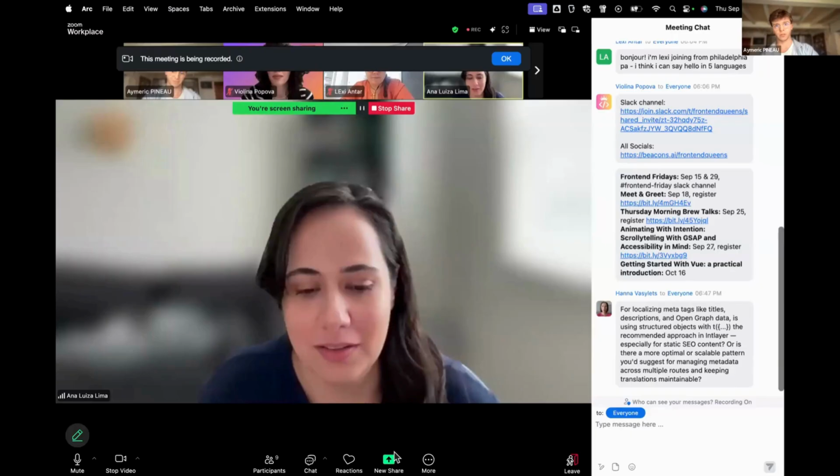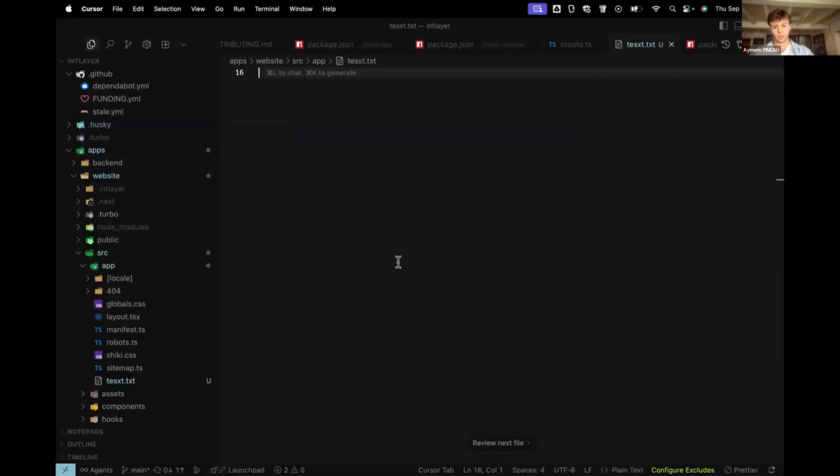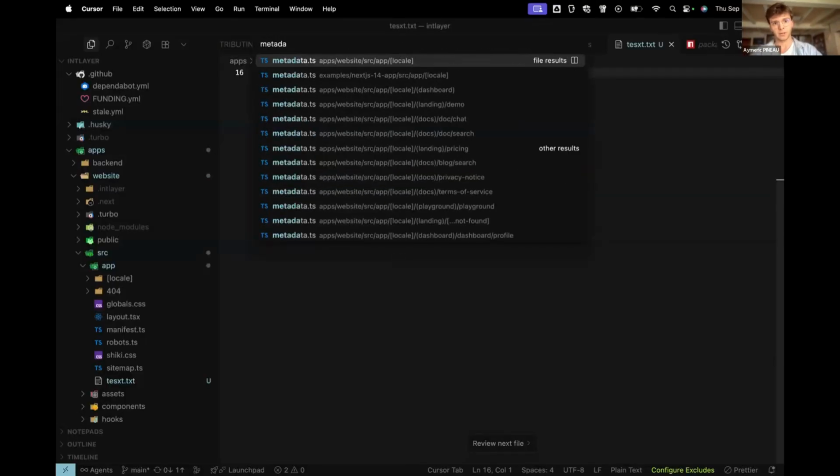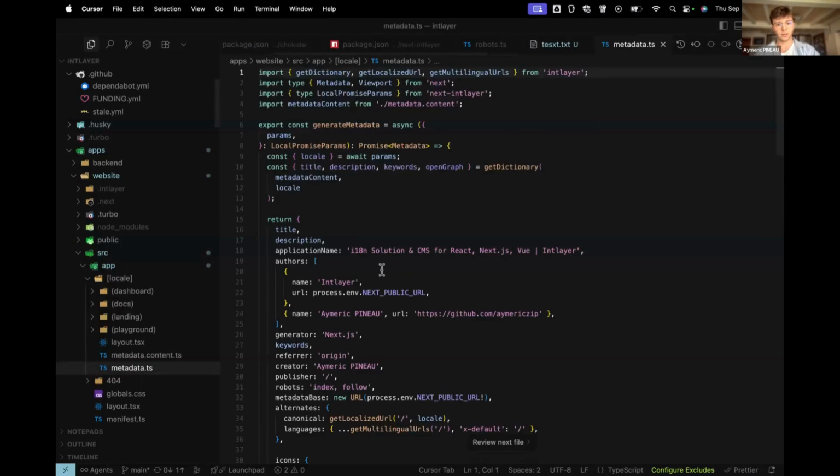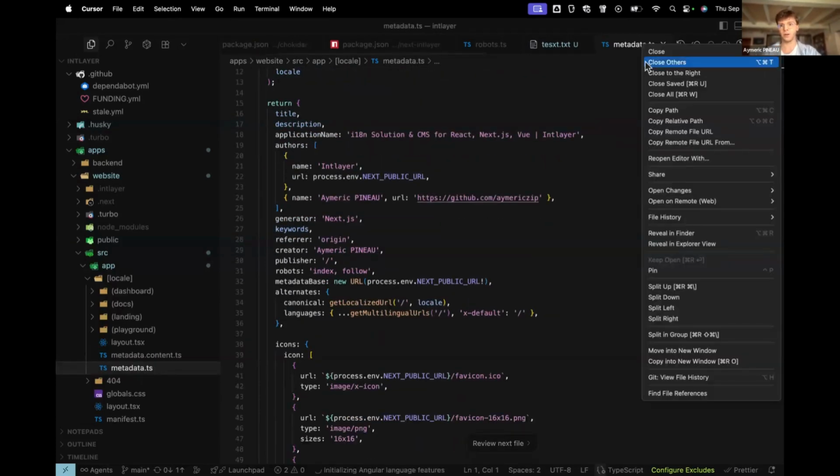So, yeah, for static SEO content, well, yeah, it will of course depend on your application. If you are on Next.js, there are built-in helpers to generate the sitemaps, metadata, and others. I will show some examples if I can share my screen again. Metadata. In the case of IntLayer, let's say that I have some metadata just here.